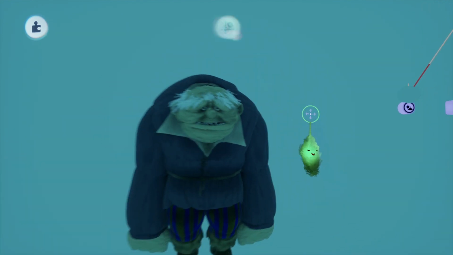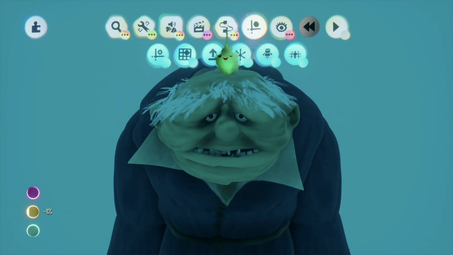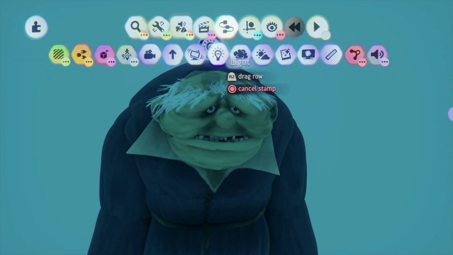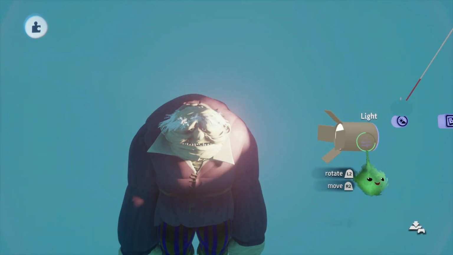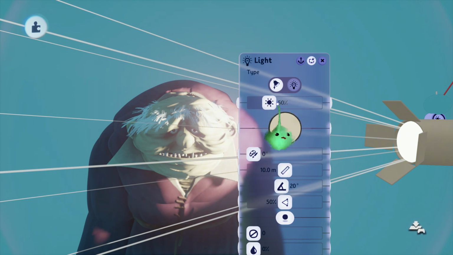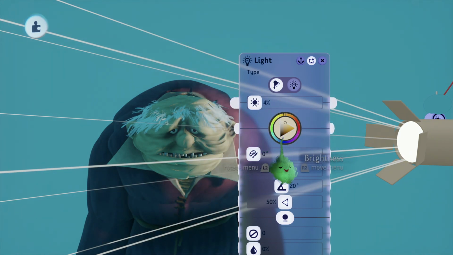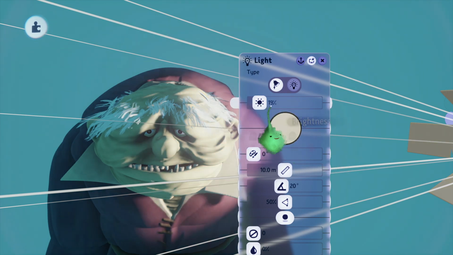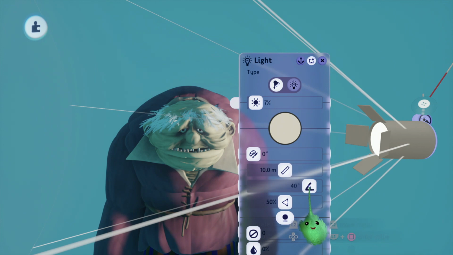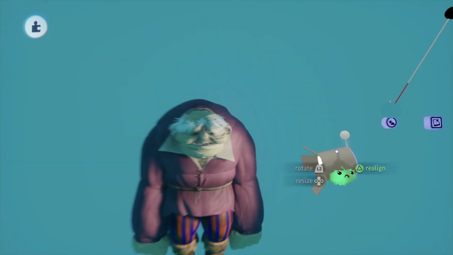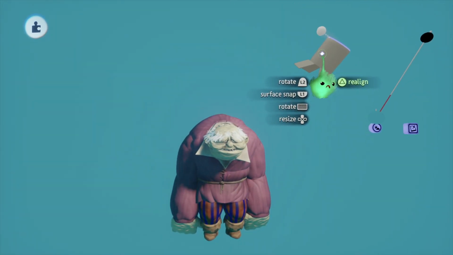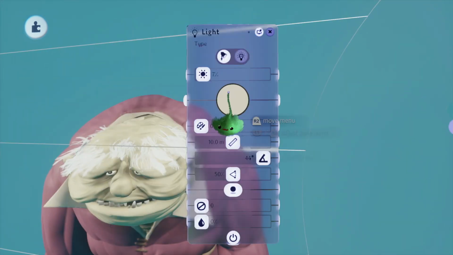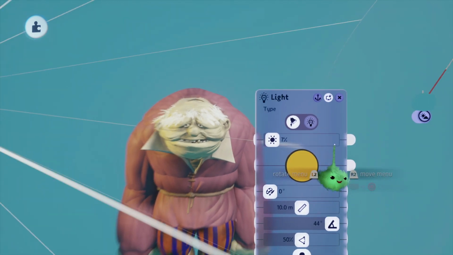Another thing you can do is delete the floor if you want to take pictures for assets. Just get rid of the little sculpts below, it's not really necessary. We're going to go for a fun sort of Mario-esque look. It's going to be difficult to do with this ugly fellow, but we're going to try it out. Just get some very bright, happy colors. Often with the more light-hearted stuff, it's having more light and less shadows.